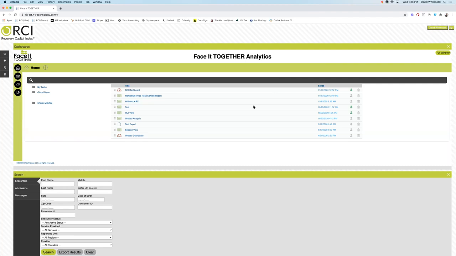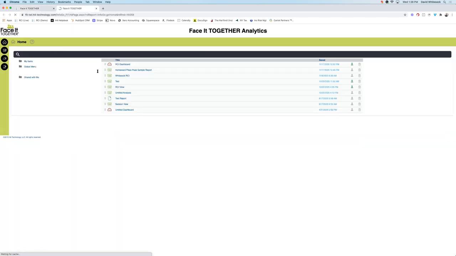Layered right into the platform is the analytics, and so I don't have to go anywhere else. I'm immediately into the analytics that we've created. You could do these reports in a standard way, which we could provide and build for you, or you can, because this is a self-report, build them on your own.